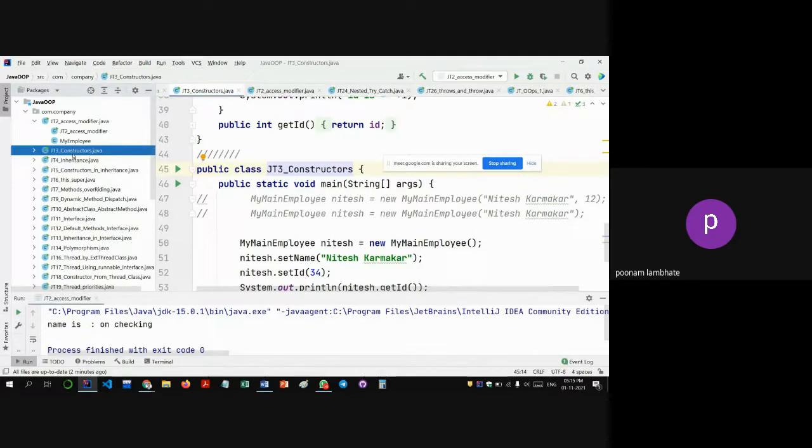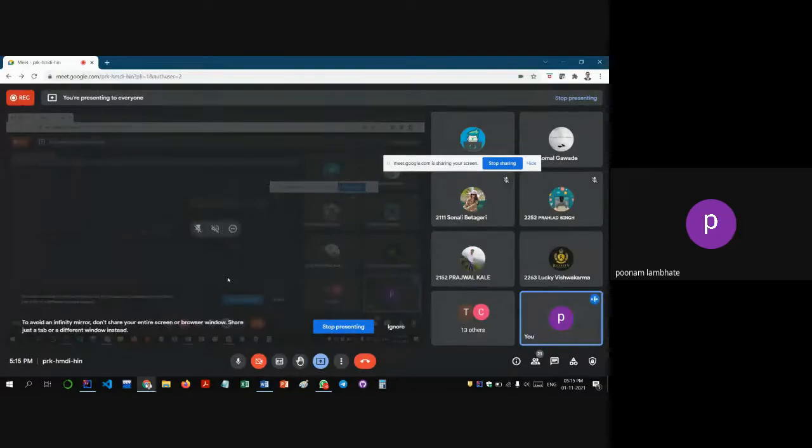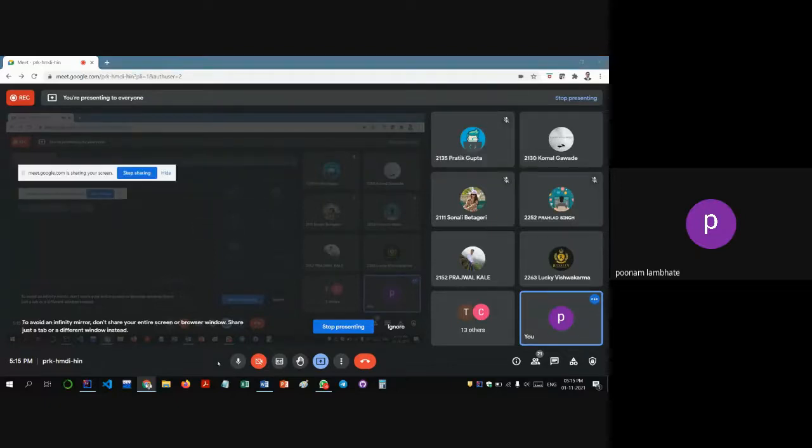Can anyone tell me, if you all know what are constructors, can anyone tell me what are constructors? Have you all come across this? Yes. So what are constructors? Whatever you know, you can tell me. Its name is same as class name. Okay, what else? And it is being invoked automatically. Okay, what else? Does it have a return type? No. Okay. Can there be more than one constructor for the same class?